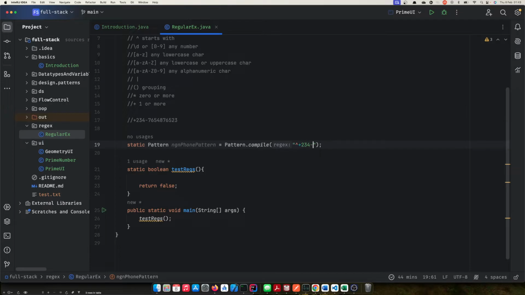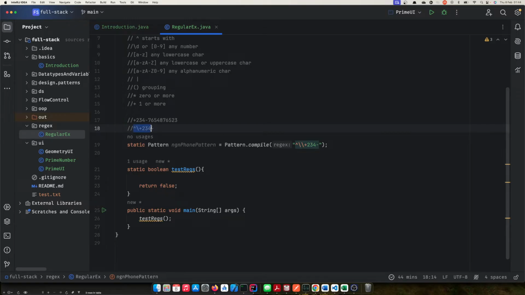Then it's going to have a dash, right? So now, because I'm using this IDE, it's already telling me that this on its own is a regular expression operator, so I need to escape it. So to escape, if you're writing this on paper, it's going to be 1 slash, right? But because I'm writing this in an IDE now, I'm going to be using 2 slashes because I need to escape the slash itself. So this will escape this slash and this will escape this slash. So if you're writing this on paper, it's just going to be slash plus 2, 3, 4 dash. That's what it's going to be.